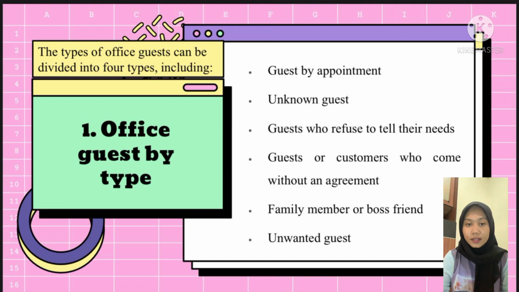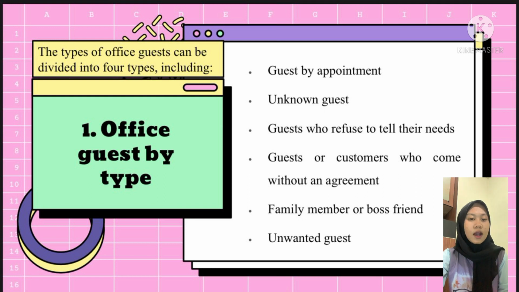There are two things that the secretary should do. First, don't talk to the guest too long unless the guest asks. Say hello first and ask what they need. Also, if the guest is in the lobby and is served by the receptionist, the secretary must come to pick him up at the lobby. After knowing who the guest is, the secretary introduces herself.